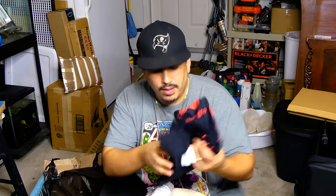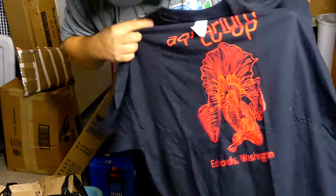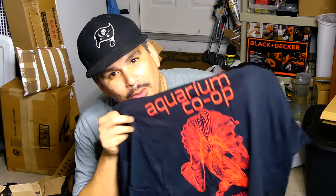First let's go with the shirt - I got the goldfish shirt. I'm a big fan of these black and red colors, so that's kind of why I went with the goldfish shirt instead of the Murphy shirt. We all love Murphy, but I'm a Bucks fan so I'm gonna go black and red. It's a really sweet design.